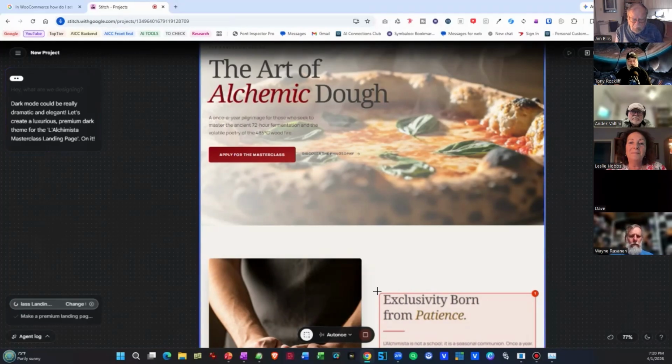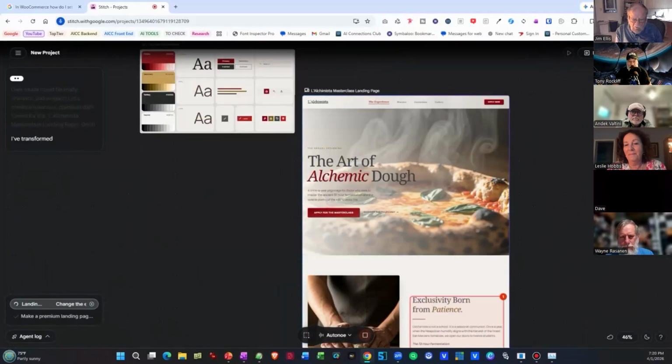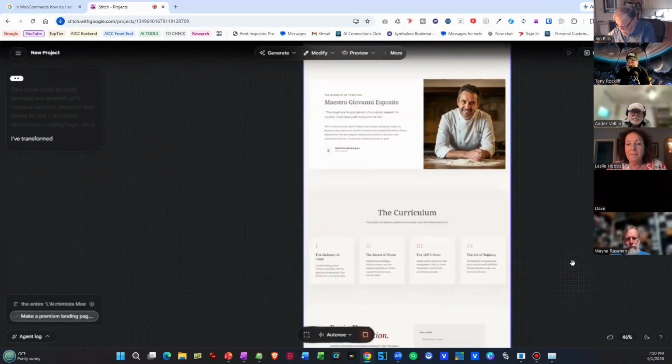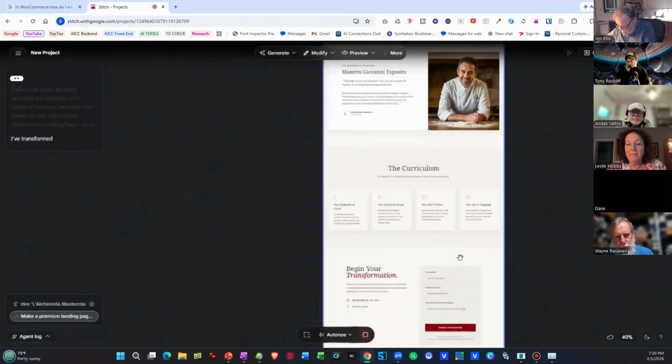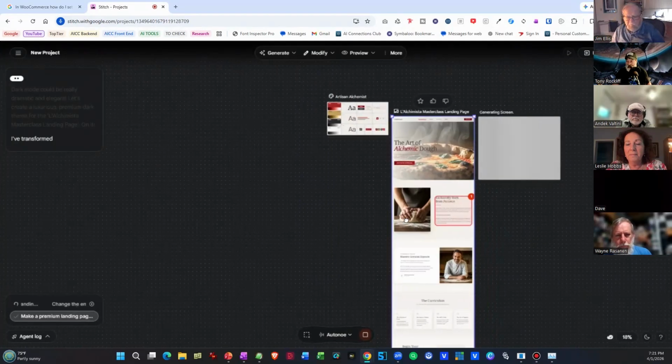On it. Okay, so I'm going to go out a bit to see where she's creating it. Over here, you've got a pan control. The two that you tend to go back and forth a lot is pan and select. Because with select, I can take things and drag them and make them smaller or larger. With pan, I can pan the whole environment because, there it is up there. She's starting her dark mode over there. So I'm going to go back to a larger mode and see what she comes up with.